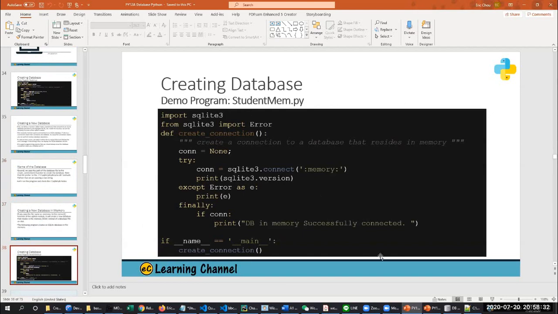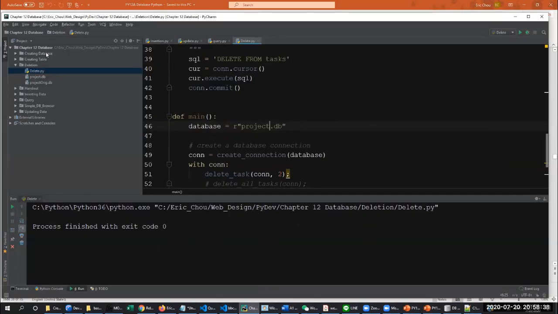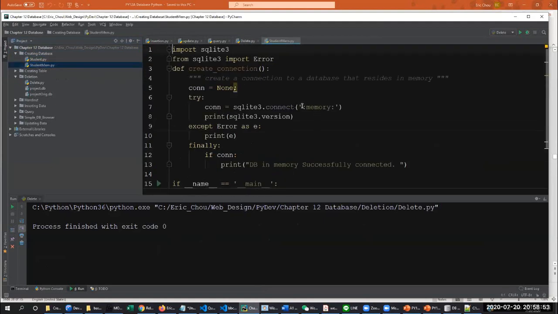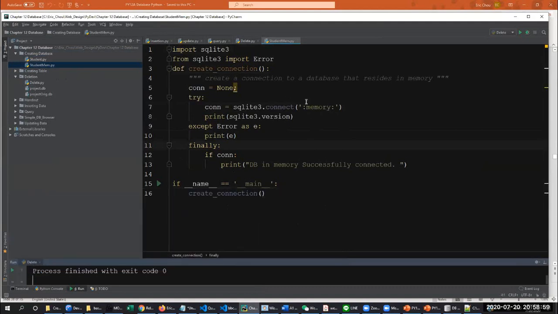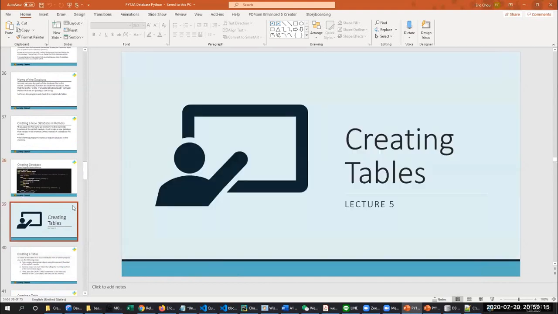And you can also create a database in memory, okay? This one I'm going to show you over here. I'm not going to do it again because creating a database in memory is not really openly used. Instead of the file name, you put colon memory colon. Don't put a database name there. That will create a database in memory, but it's not going to be useful. Any questions?